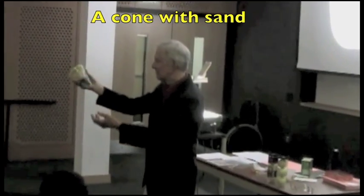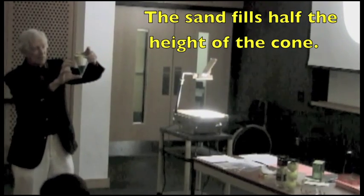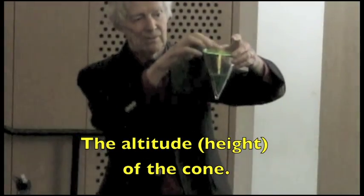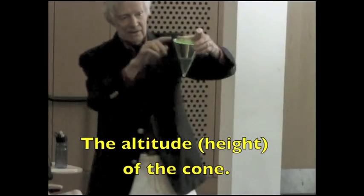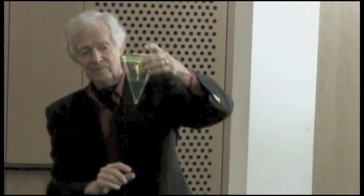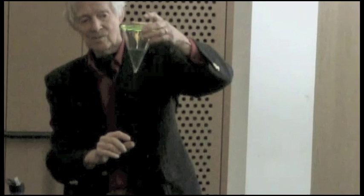It's got some sand in it. And I put in just enough sand so that this sand is halfway from the bottom to the top. That distance from the peak down here, the vertex, the apex, up to the base here, is called the altitude. The altitude is the perpendicular distance from the apex to the base of the cone.